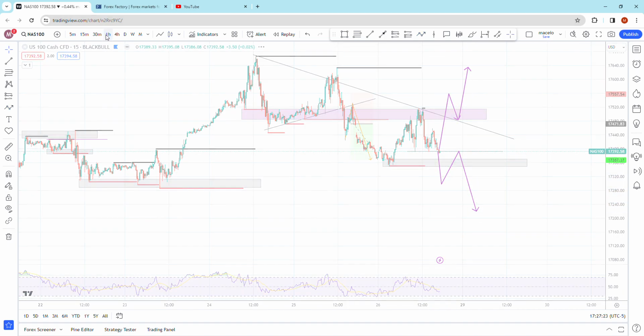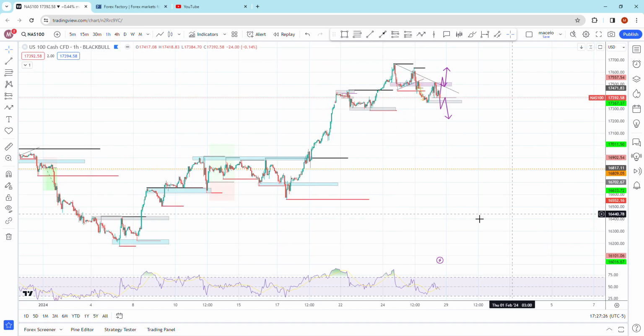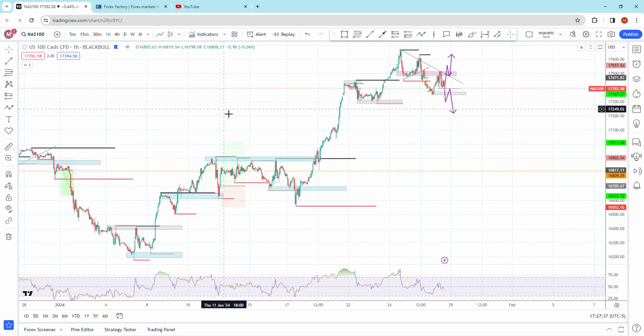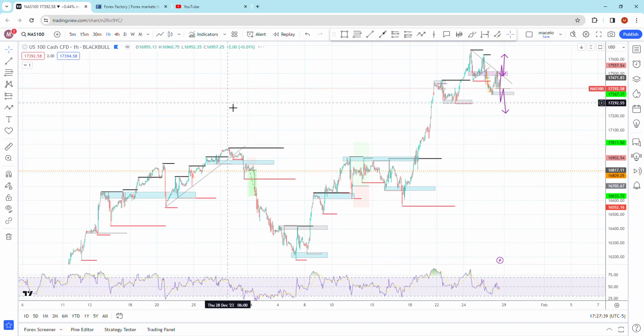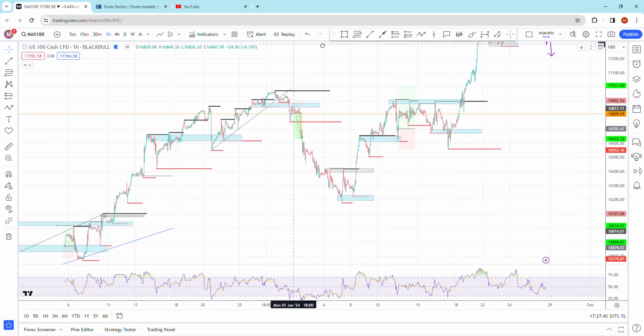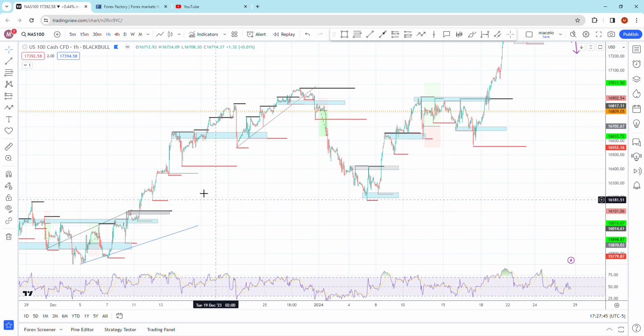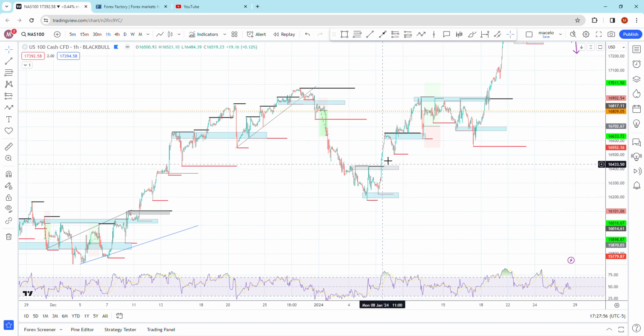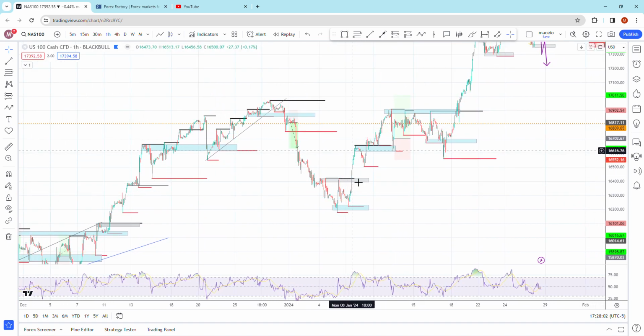If you go on the 1 hour, how would that look? On the 1 hour, yeah, that would look nice because we still have a lot of this that can be filled at the moment. Not saying that it has to be filled, but at times those are things that usually happen. If you even go back and look at Nas previously, and price makes big gaps, usually price will eventually fill it. Like even with this big drop, eventually price started to fill them back up. Even now, price didn't fill the whole thing. That's why I say at times it may not happen, but it will fill most of it at times.